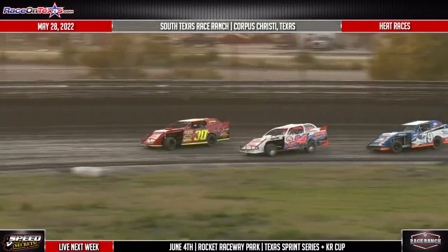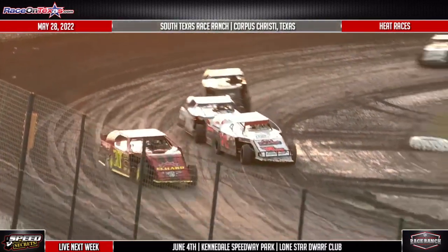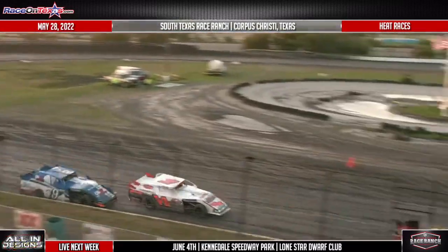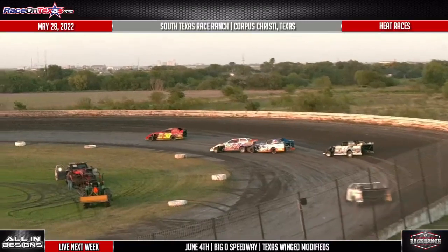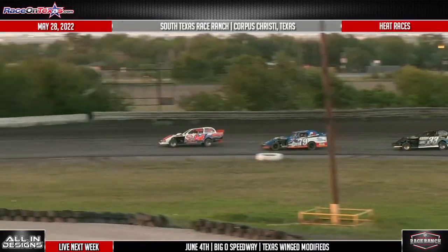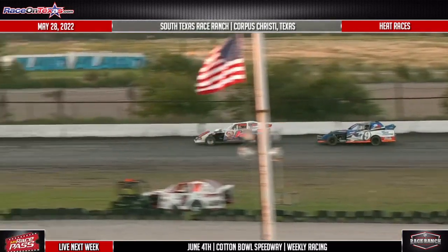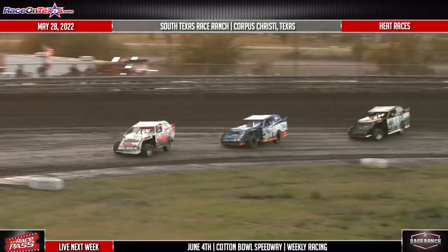Here we come. We got three cars looking for that lead as we come out of turn number four. But right now it is Cody Leonard who takes it. James Cole in the 14 running second, but he has got Makacek. Oh, Marcus Makacek, give him a little love in that right rear there behind him. Leonard stepping out a little bit, but we got a big time race for second, third, and fourth.